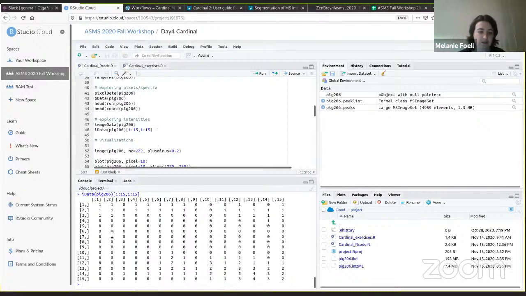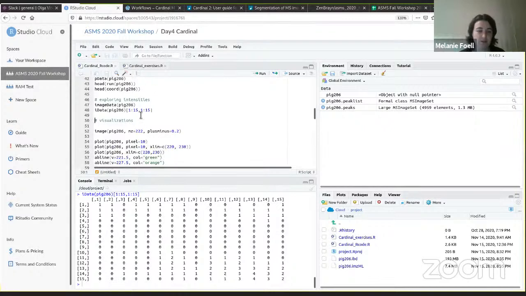Then I obtain an intensity matrix. So these are the intensity values. In the exercises, there's one question about this part of the intensity matrix. Of course, this is all a bit boring to explore, but it can really help to see if there's any issue in the data, or also to know how the data is stored, so that for advanced usages, you can easily find the data and manipulate it.